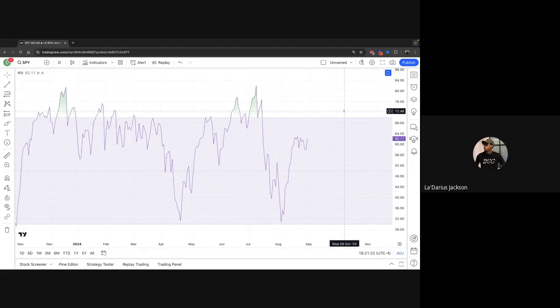Do I have any questions on the RSI? Extremely simple. If it's up too high, it's hot, let it cool down. If it's down too low, that's an opportunity for a longer trade. You just may have to look at a few other things when it comes to which way the stock is going. Let me check the chat here.